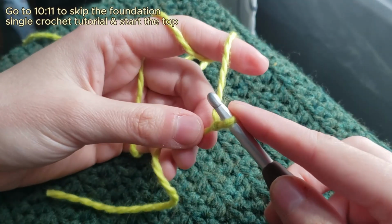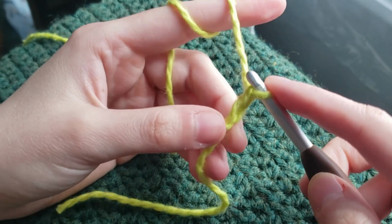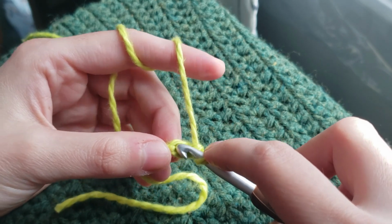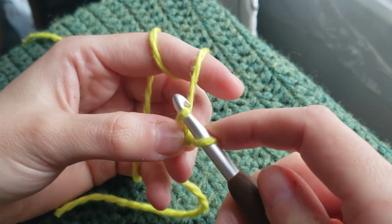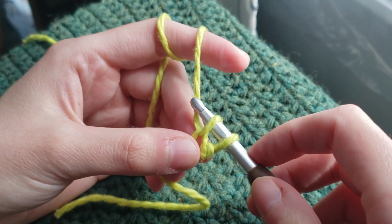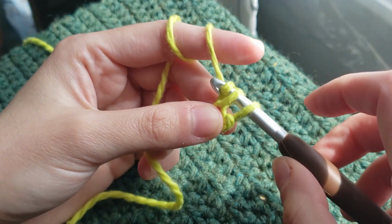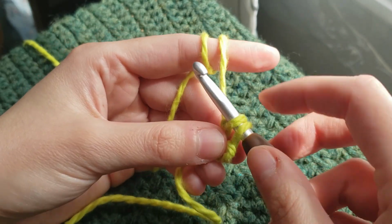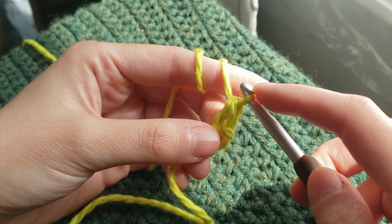So first you chain 2. Now you go into the first chain, yarn over, pull through, and then this first loop on your hook acts like the foundation chain. So then you can yarn over and pull through 1. Then you'll have 2 loops on your hook, and now you can yarn over, pull through both loops to complete your first foundation single crochet.